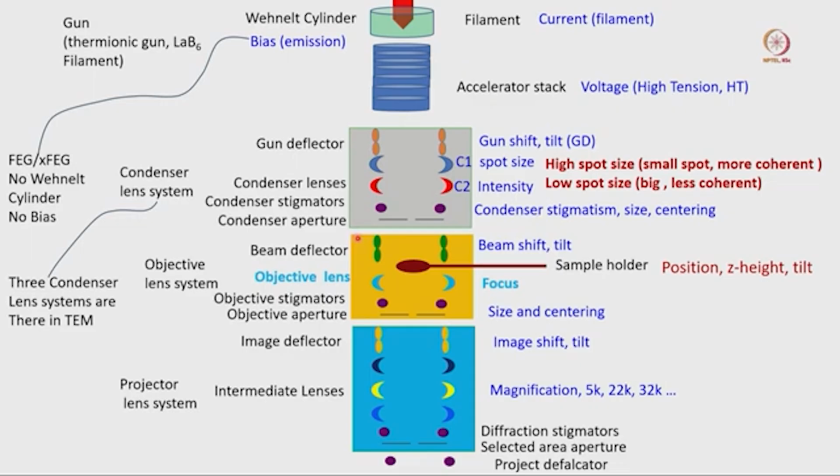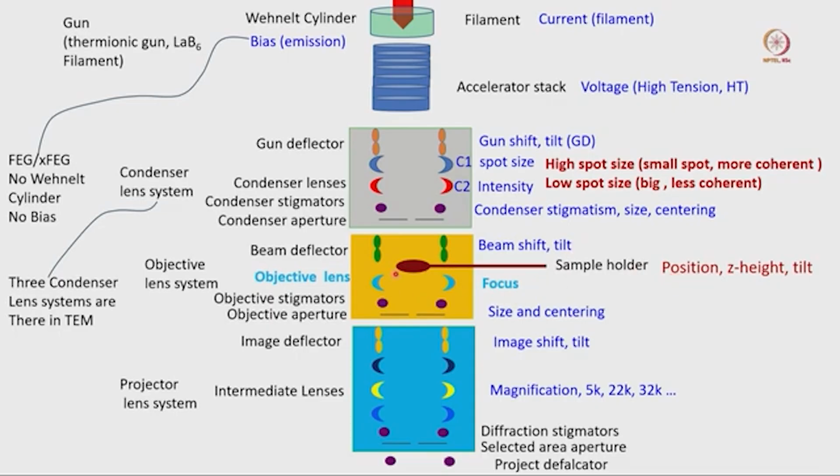Now it is coming to the next one, the imaging system, where we have the sample holder. I was telling you about the goniometer or the stage area where we can insert our sample, and the sample will stay in between these two objective lenses, the upper objective lens and the lower objective lens. Now above this sample there will be a beam deflector, because the beam is coming here. If you look at this beam deflector in the microscope room, it is written as beam shift or beam tilt.